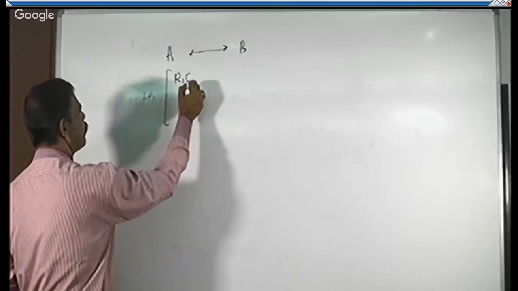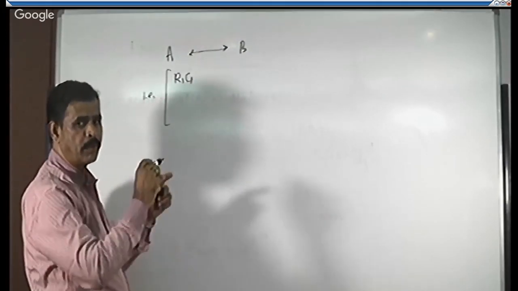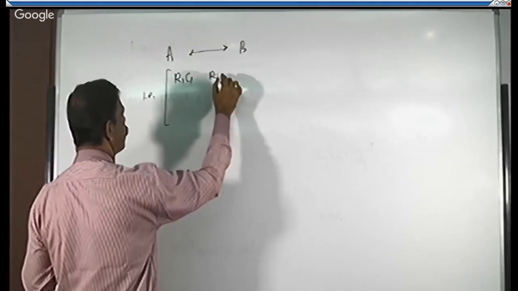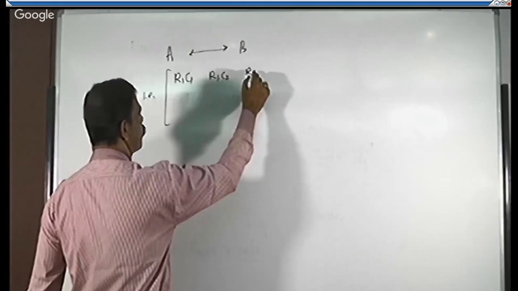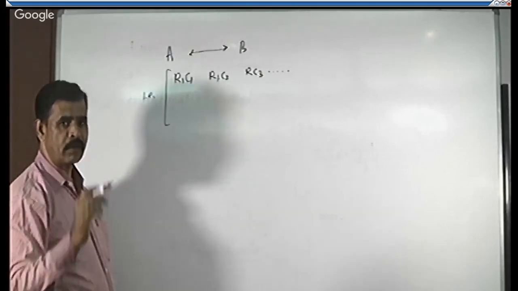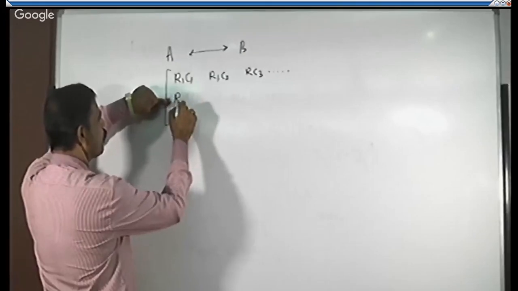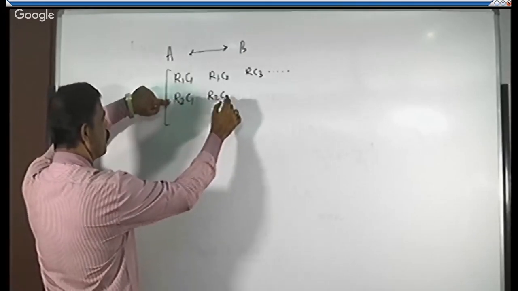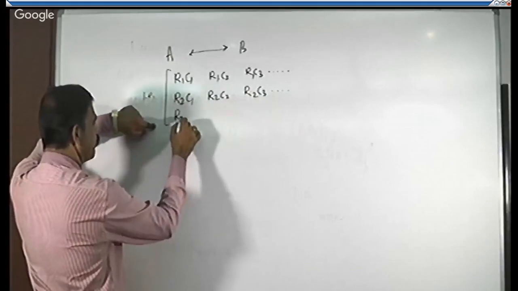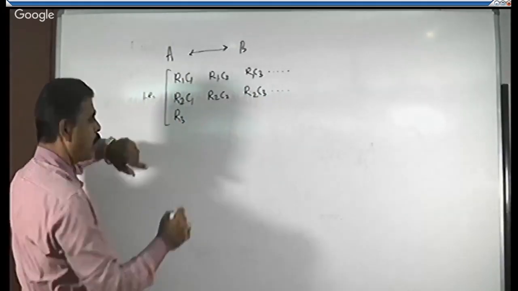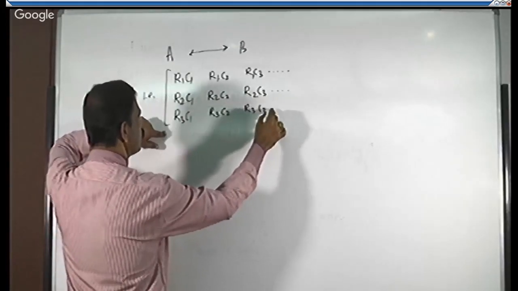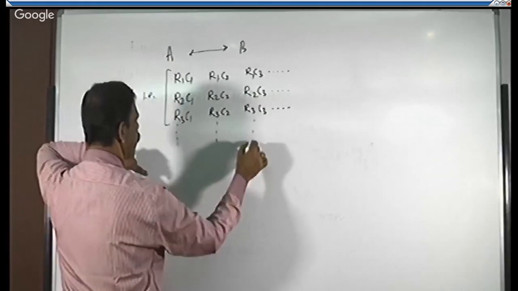First row into first column. The entire row should be multiplied with the entire column. Then we go for the first row into the next column, that is the second column, first row, third column, and so on. After multiplying the first row with all the columns, we move to the second row, which is multiplied with the first column, the second column, the third column, and this will go on. If there is a third row, we take that third row and multiply it with all the columns. This is the process of multiplication.